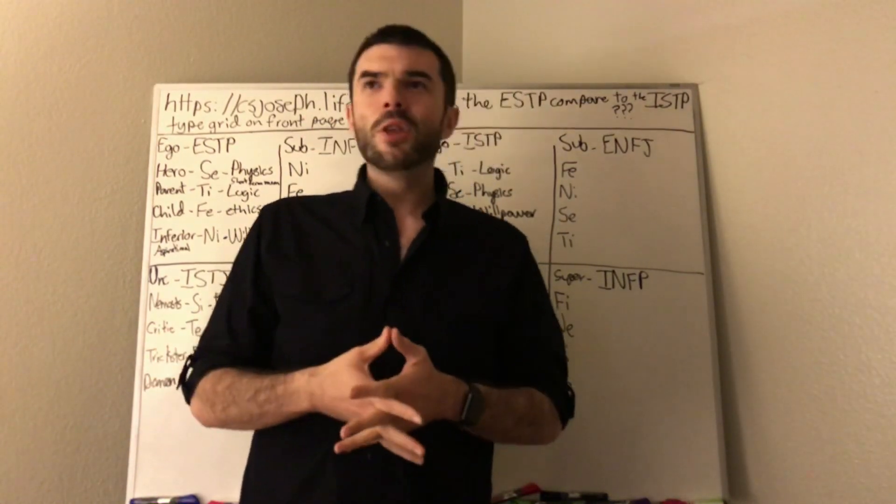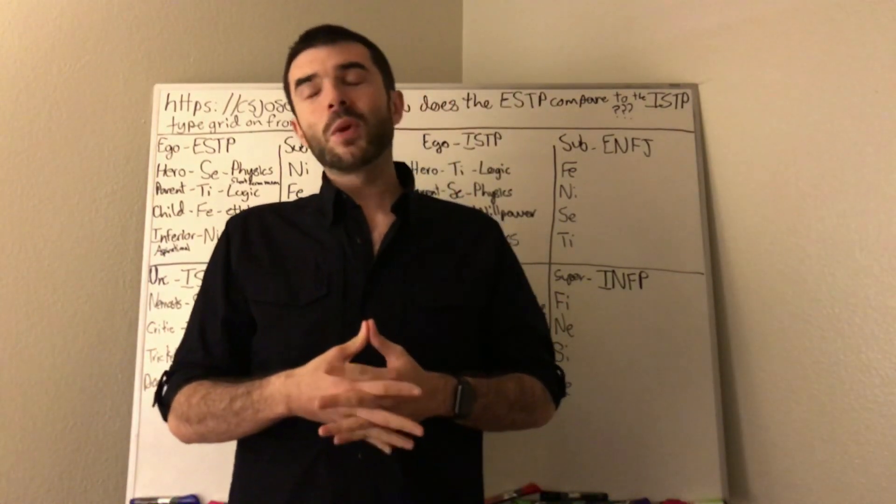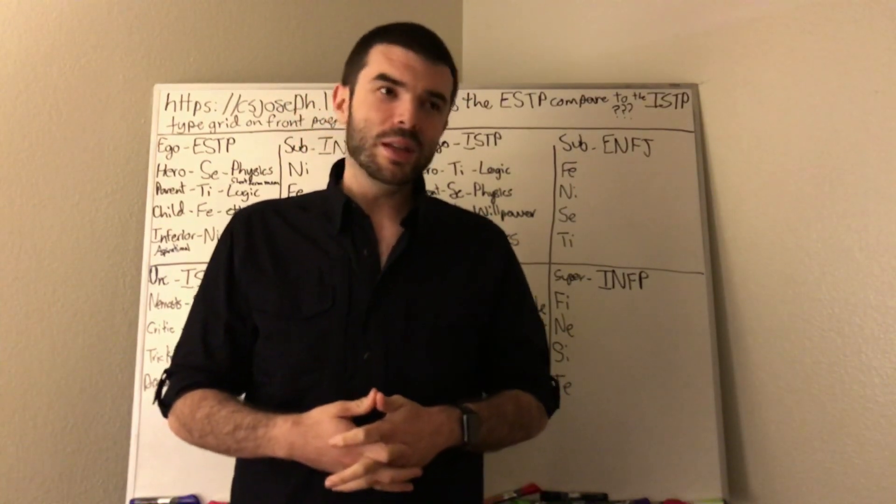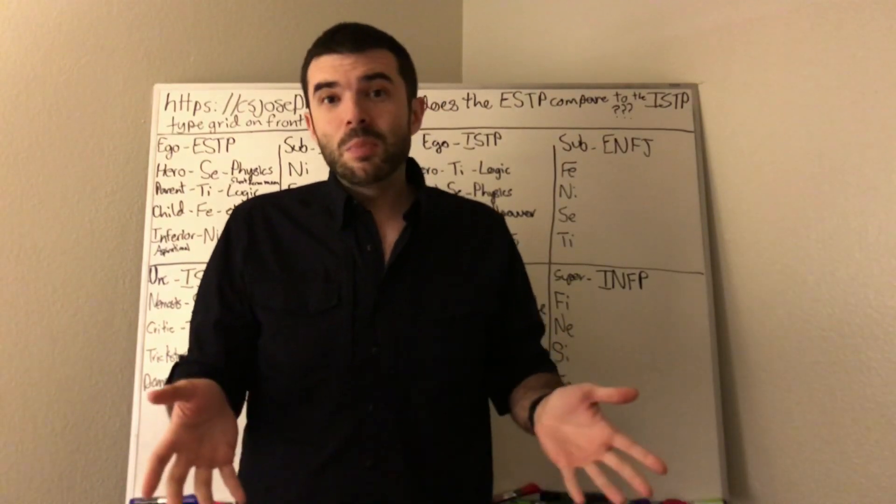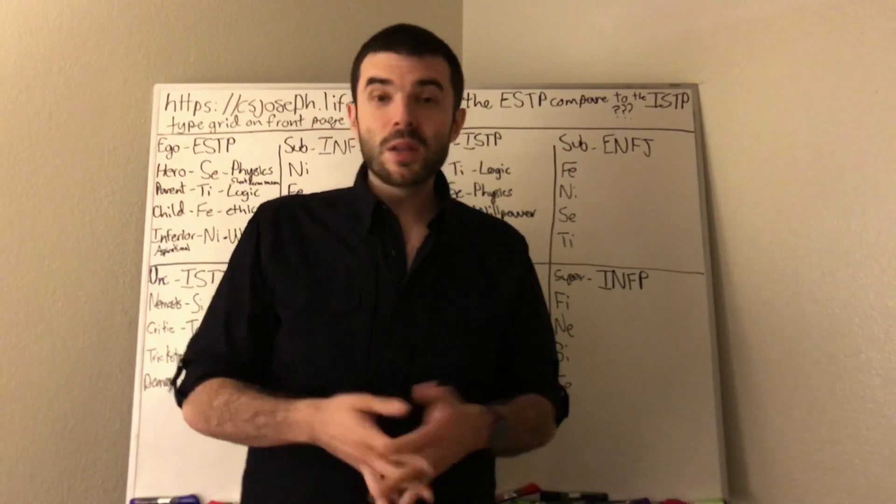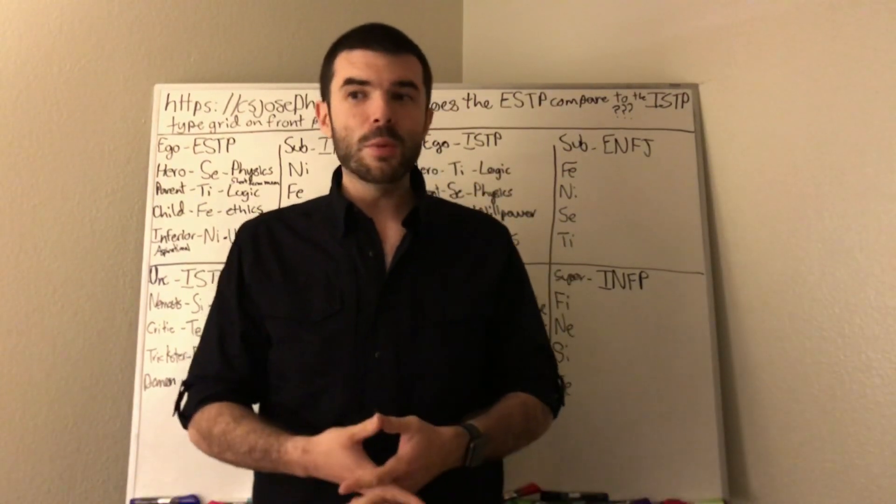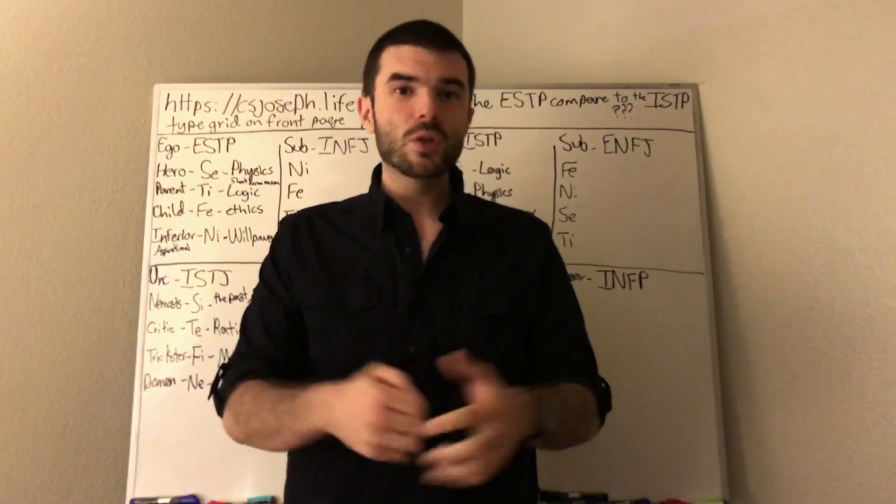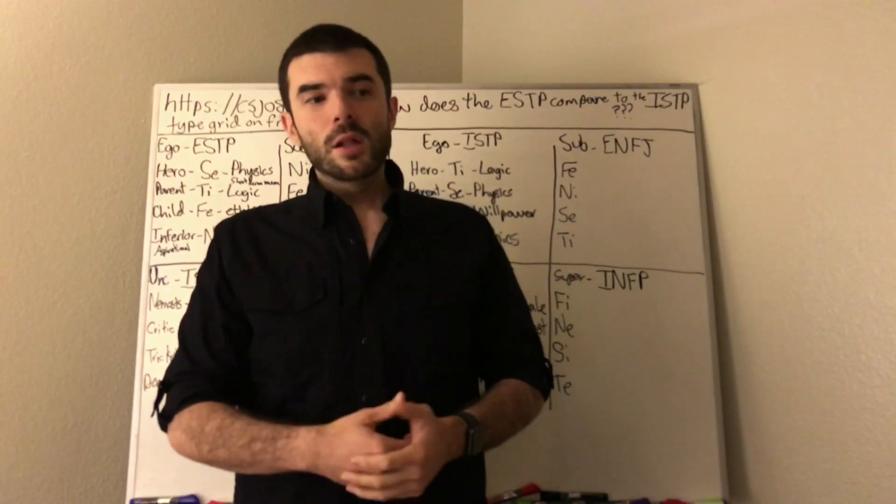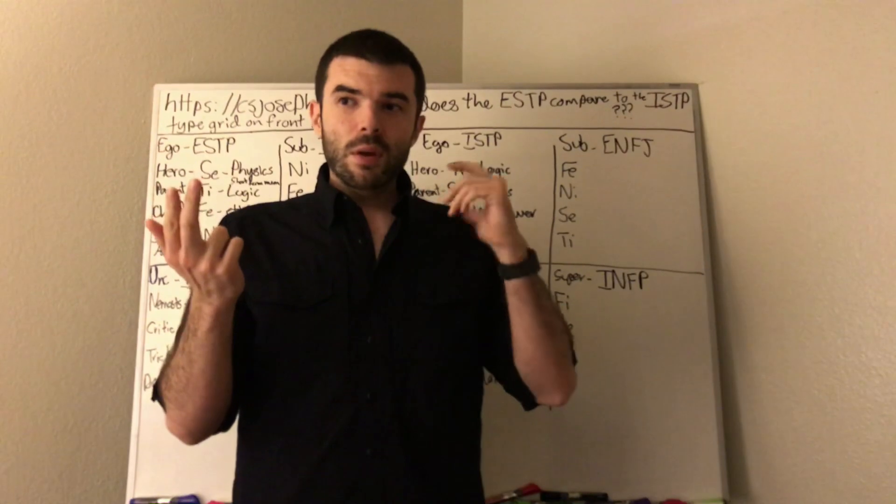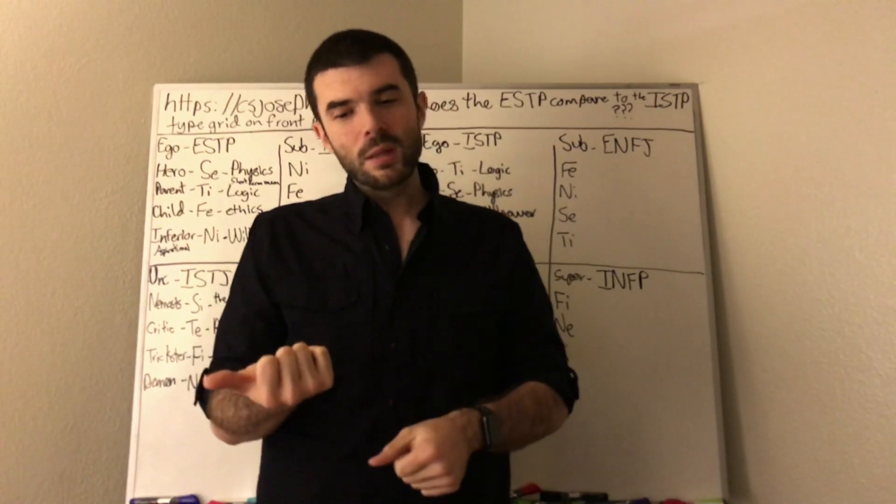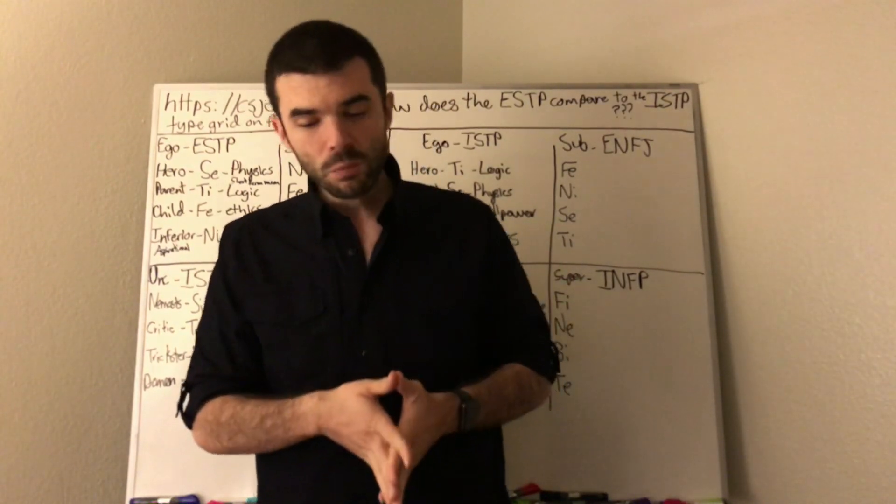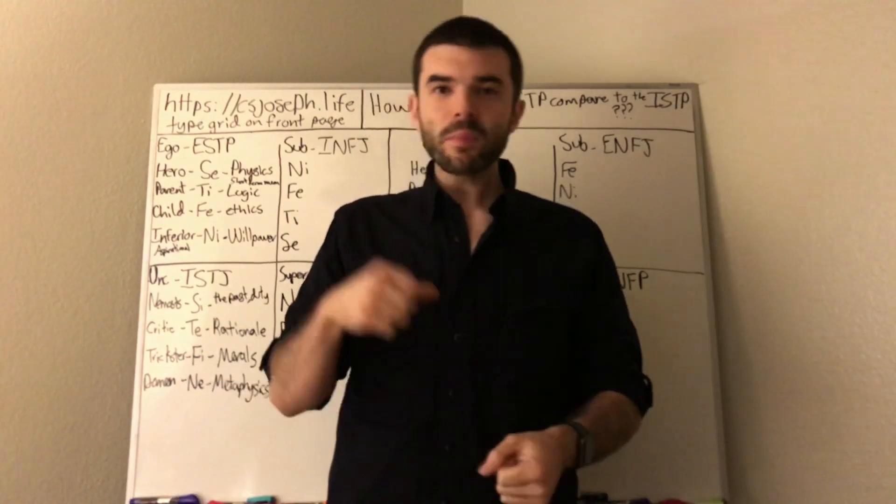So I have four seasons for the podcast and four different playlists for the YouTube channel to focus on type comparisons. And right now we're going to be doing the E versus I. I already did the ESTJ. We're doing the ESTP again today because for some reason, I really like talking about ESTPs given the fact that three out of the last four lectures have been focusing on ESTPs. And I'm just about to blow my brains out over how ESTP this channel is getting right now, but got to get through them anyway, because I'm a completionist because INTJ shadow.